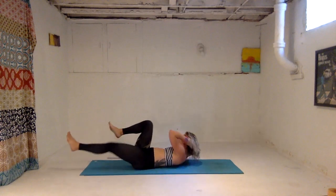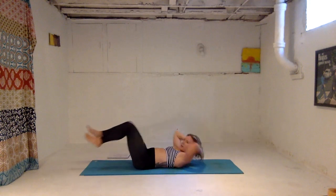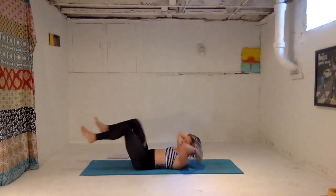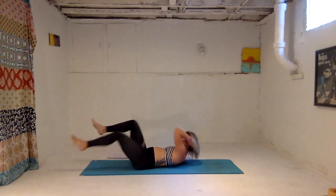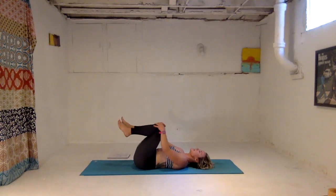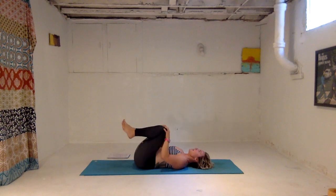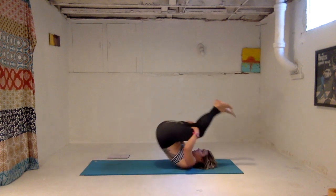And breathing and twisting. And we're here for 10, 9, 8, 7, 6, 5, 4, 3, 2, 1. Hug your knees into center. Roll your low back out on the ground. And grab the backs of your legs and rock and roll.